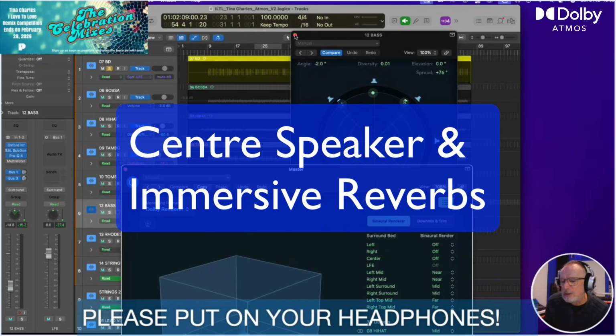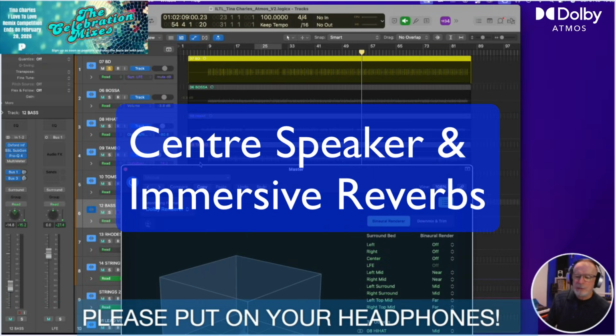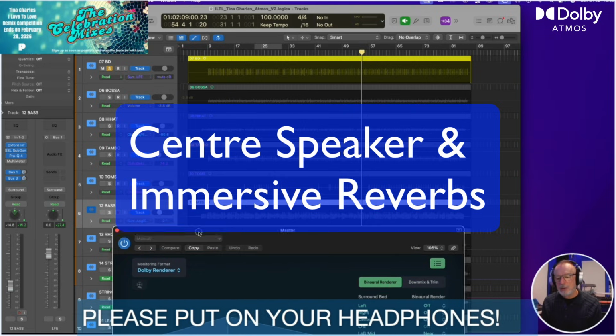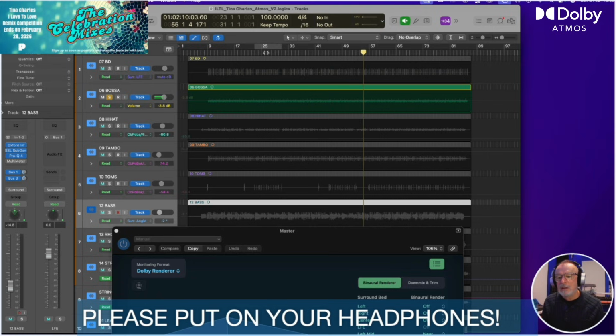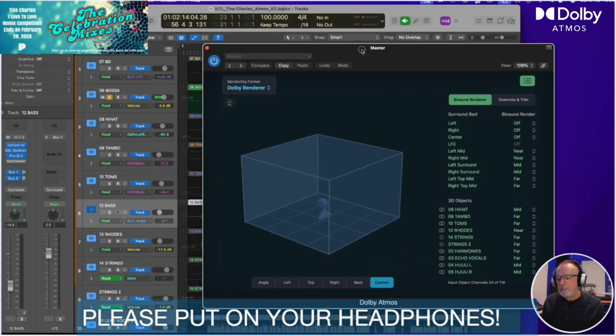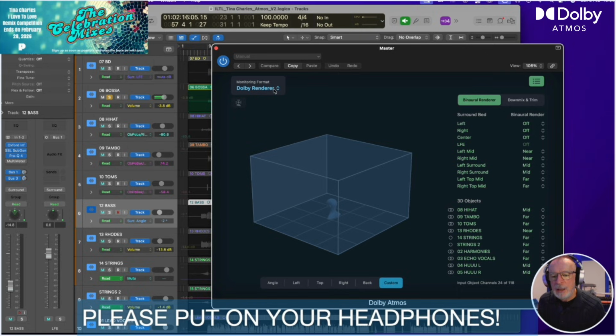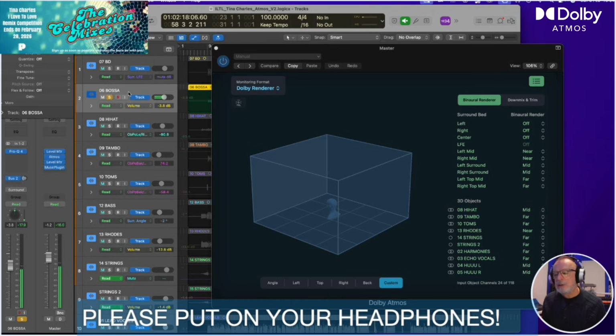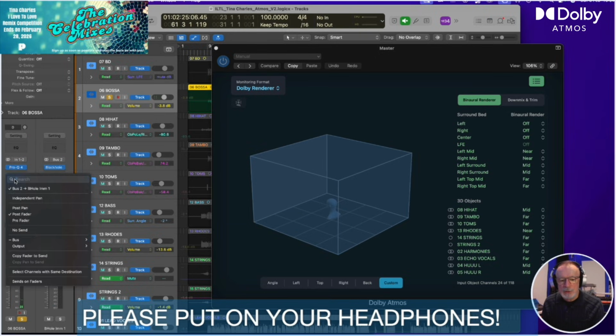So what is in the center? Well, I use the center speaker for two things. First of all, there's this fantastic bossa nova effect, bossa nova rhythm. But you can probably hear that has got, even though it's actually in the center channel, which, trust me, it is just in the center channel, there is a send, and this is where we'll look at something else which is quite interesting.